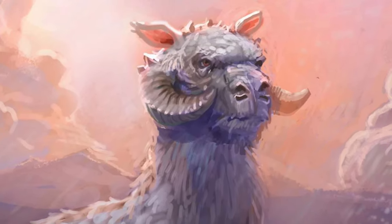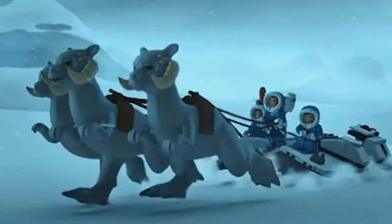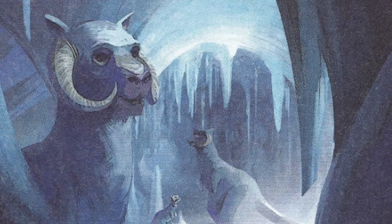Tauntauns are a species of snow lizard found roaming the windswept snow plains of Hoth. The Rebel Alliance domesticated the swift creature during their stay on the ice planet and used the animals for patrol duties outside of Echo Base. The Tauntaun's thick skin helped them adapt and survive the icy conditions that few other creatures could. Though Tauntauns are sure-footed and well-equipped to handle Hoth's daytime temperatures, the chilling extreme night temperatures could still prove deadly. In the wild, Tauntauns often travel in herds of up to 25 and could burrow into snow for warmth. Their tails helped them keep balance while running, and their herds were led by a female matriarch. The creatures had an unpleasant odor due to layers of fatty blubber — though apparently nothing compared to the smell from inside a fresh Tauntaun corpse.